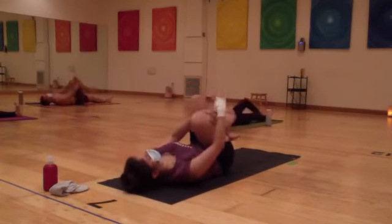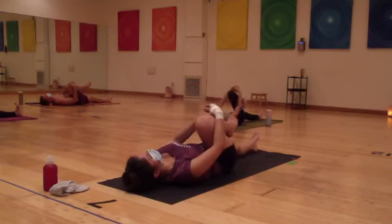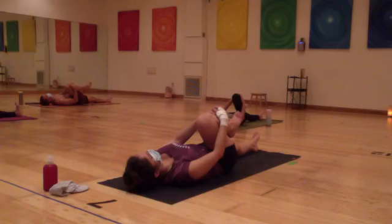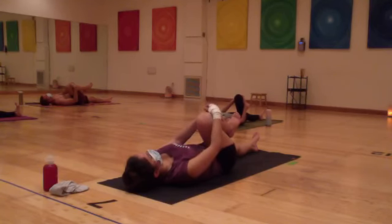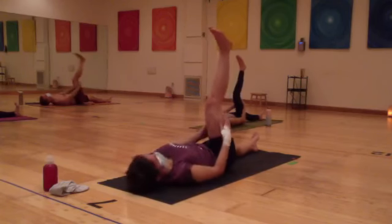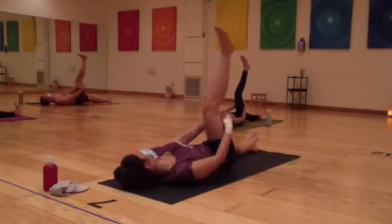Bend your knee and squeeze. Straighten the leg. Hold the back of your thigh, interlacing your fingers, and please take a nice hamstring stretch.